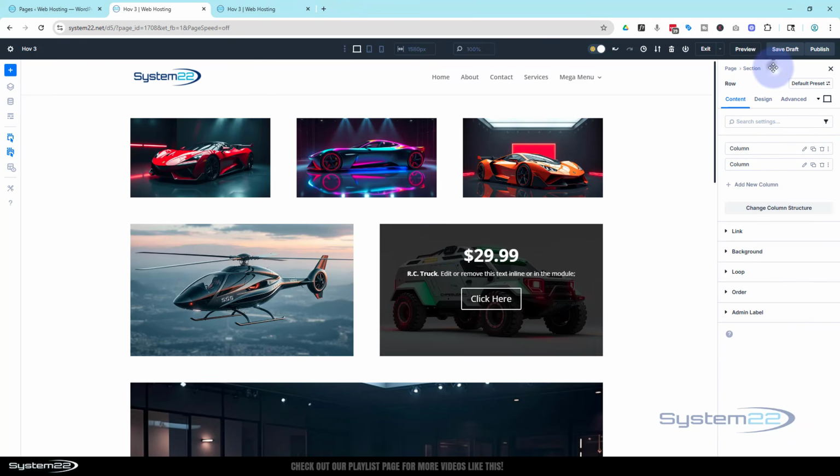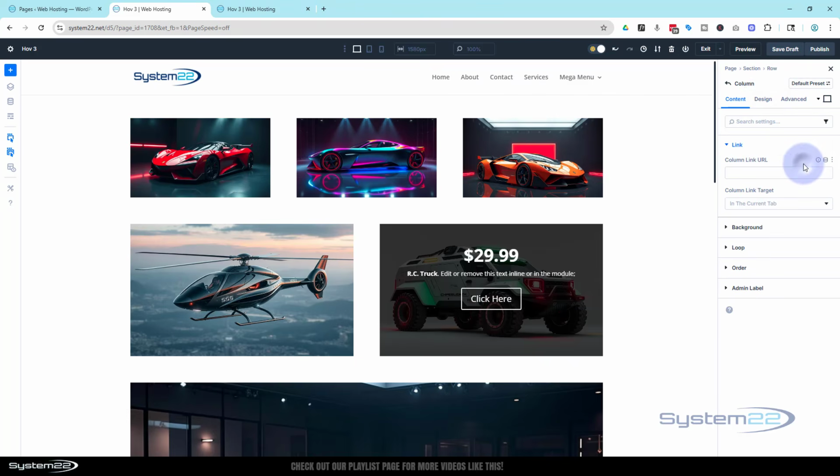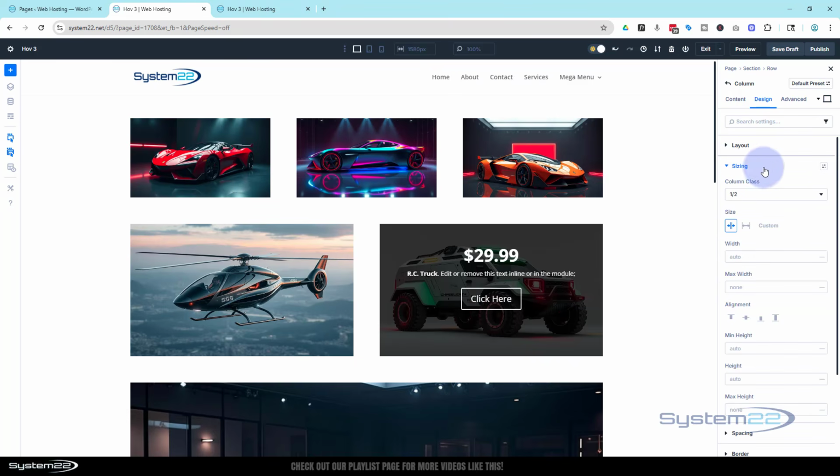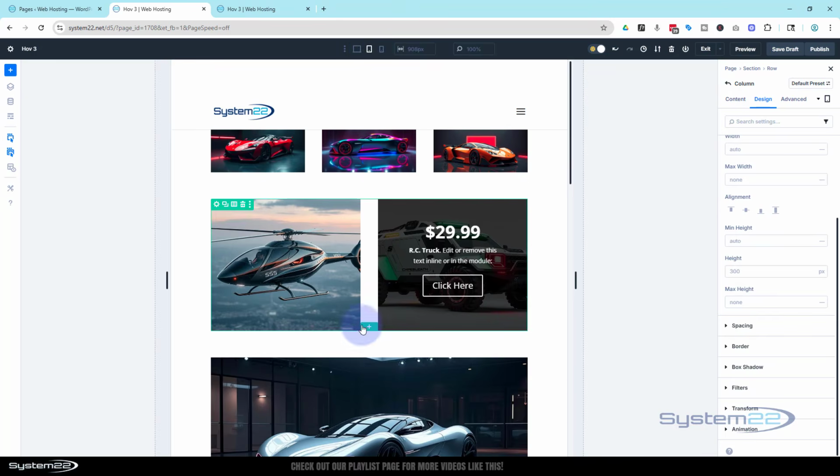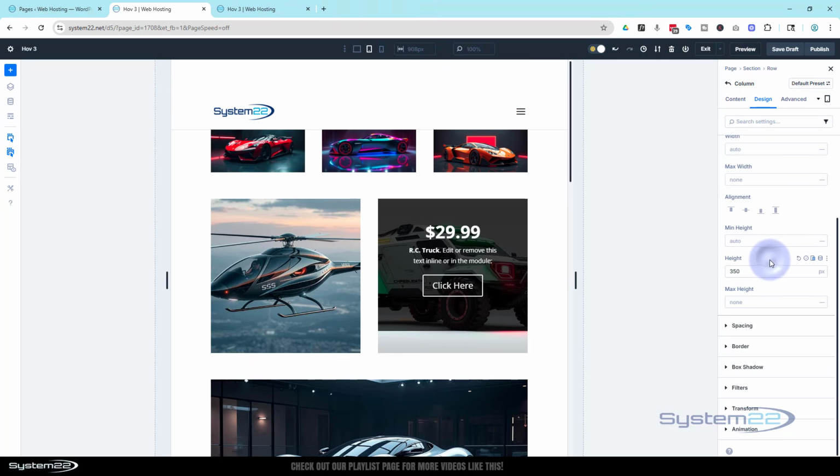We'll go back into the column again, column 2. Pretty sure Divi 4 did not allow you to add a height element to the columns. You had to do it with CSS. Here we are in Divi 5 and we can go down. We can just go in and give it exactly the same height as we gave our module, which was 300 on desktop. It's already doing 350 because of the one on the right there, but I will give it 350 because on some devices it may collapse down to a single column. We want to make sure that everything fits.